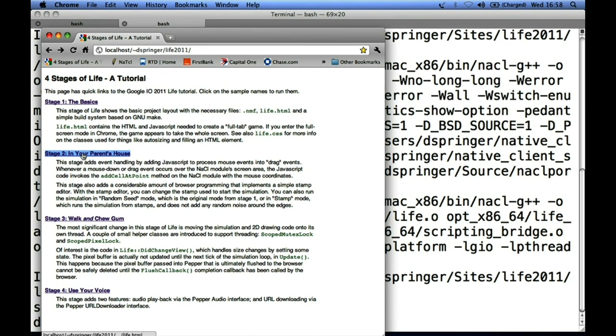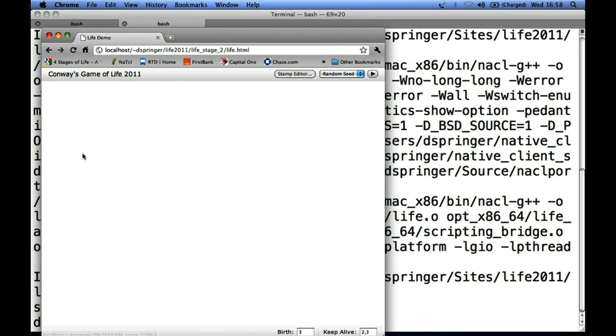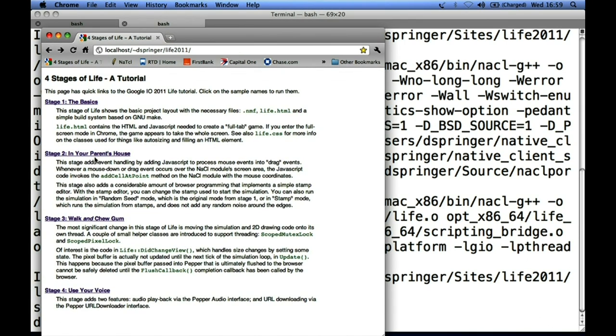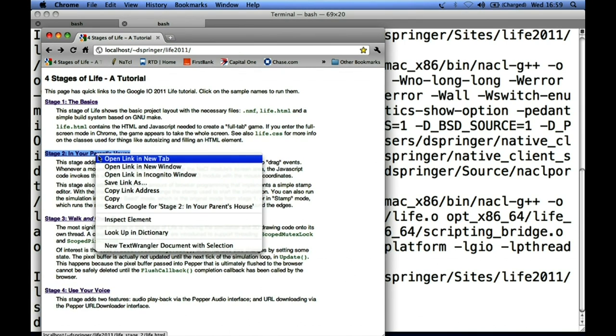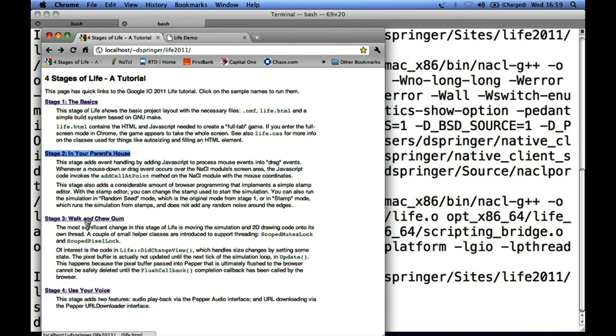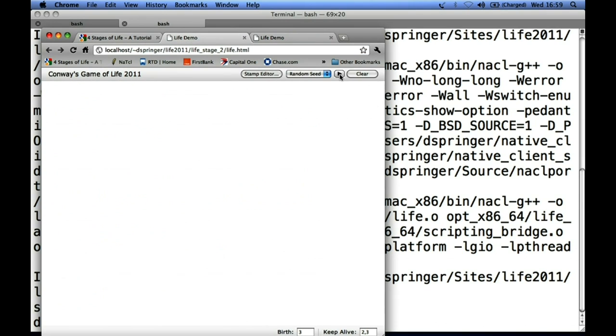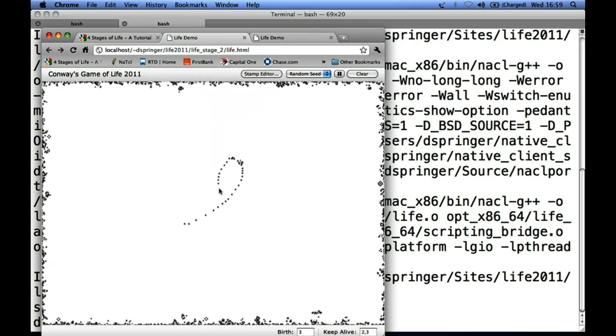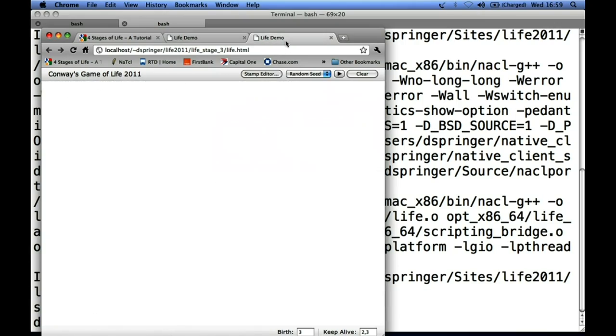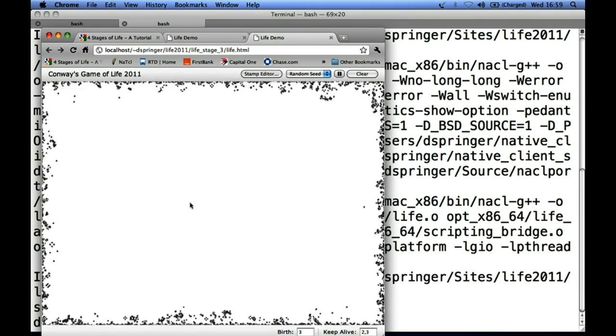Actually, what I should be able to do is, let me go here, and if I reload, okay, I'm going to put these side by side. Let me see if that'll work. I like to live on the edge. Okay, so here we have the old one. This is the single-threaded version. And here is the multi-threaded version.